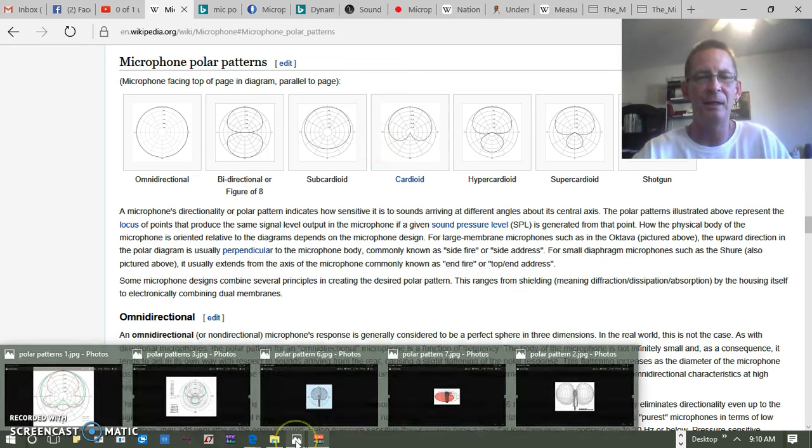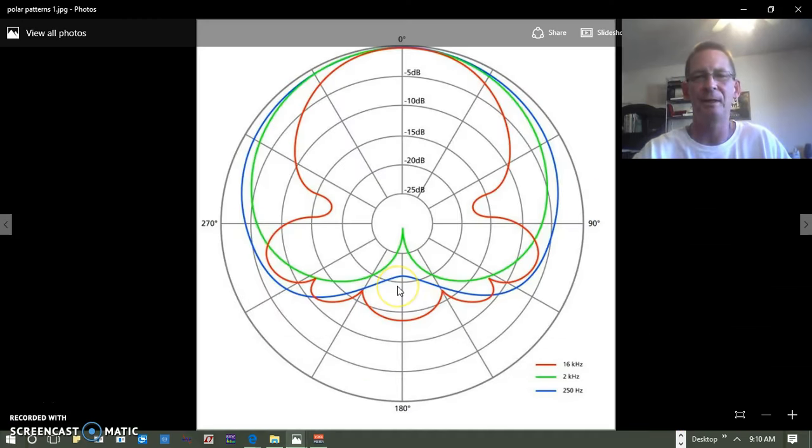So, the first thing you want to take into consideration is, let's say that this is a polar pattern, correct? These are polar patterns. And before we even get into it too much, they can be directly related to the frequency response we've just been talking about. Because this polar pattern at 16 kilohertz, at 2 hertz, at 250 hertz, we talked about them testing the frequency response at 1000 kilohertz. Well, it seems to have some type of different polar pattern depending on the frequency. So what does that tell us immediately about the polar pattern? That immediately tells us that the polar pattern is directly related to the frequency response that we get when we're looking at a frequency response that they've tested with 2000 hertz.